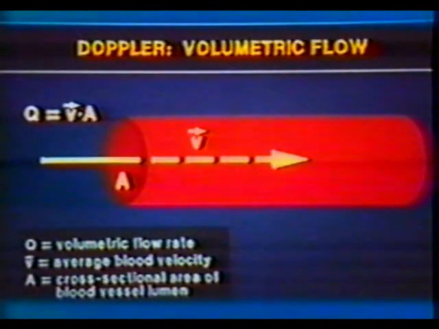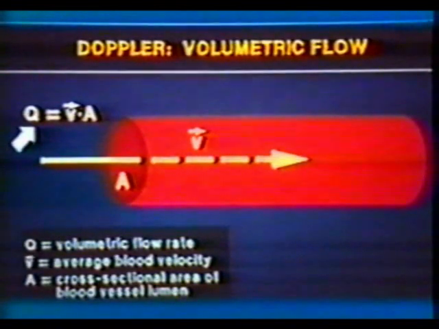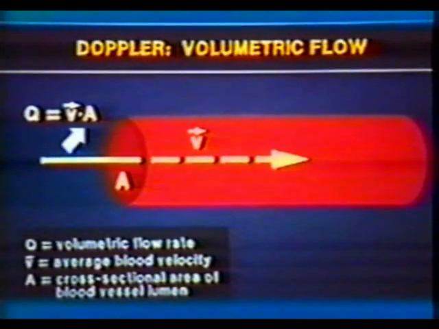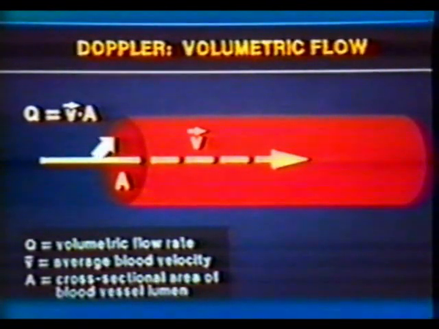One immediate application is to use the blood velocity detected with a Doppler instrument to determine volumetric flow. The blood flow through a tube is obtained by multiplying the mean velocity of blood flow through the tube times the cross-sectional area of the tube. With a two-dimensional echocardiographic instrument, we can measure the cross-sectional area of the ascending aorta. We have just seen that the velocity of blood flow in the ascending aorta can be precisely measured using a Doppler instrument. Since the velocity changes throughout systole, the instrument will give us a velocity curve, and this can be integrated.